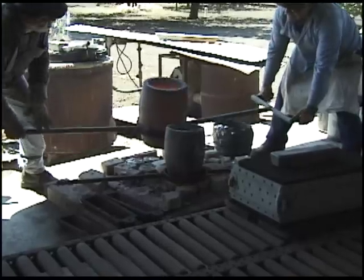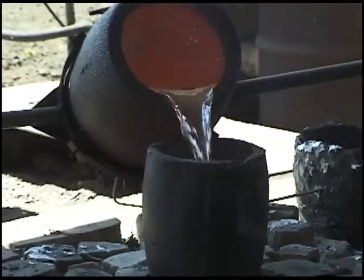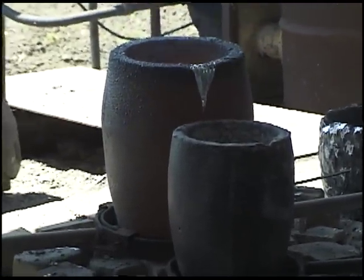Now we've got to clean. Ready? Good. All right. Clean. Get all of them in.